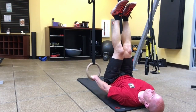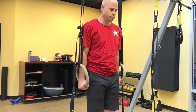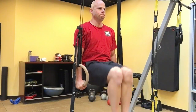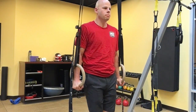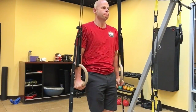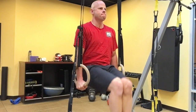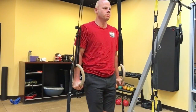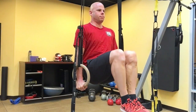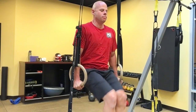Of course, you can also do all of these exercises as an isometric. You don't have to make them all dynamic. Transitioning with higher rings, about waist height here, just holding the rings in a kind of a dip position, keeping your back tight, back of your arms tight, and picking up your knees as well. More difficult to have the legs straight out, but this is a very good exercise for strengthening your back and your upper body. It's also a very good upper body warm-up while you're strengthening your abdominals.